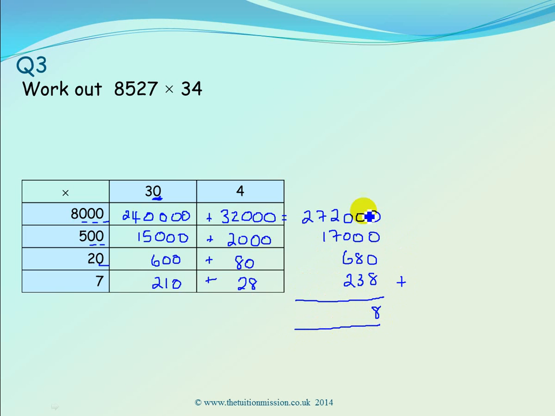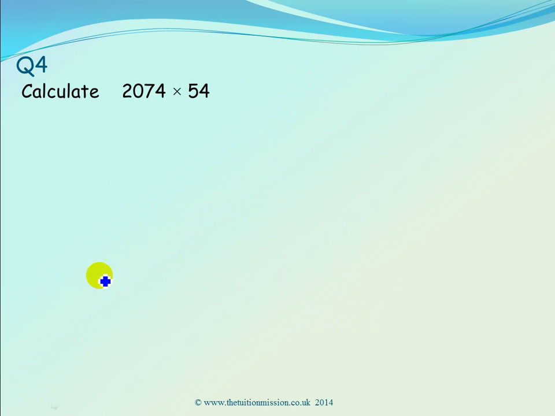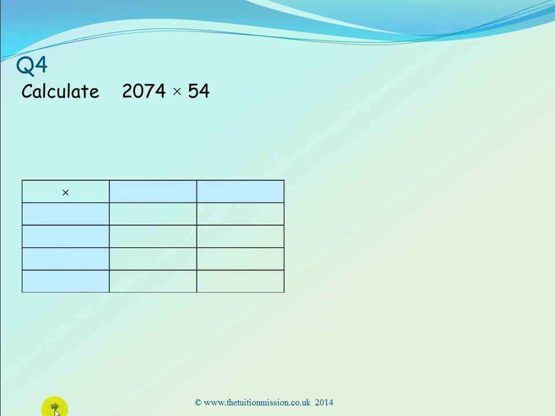So we've got 8 units, and 8 and 3 is 11, so 1 down, carry the 1. 6 and 2 is 8, and the 1 we carried is 9. Now we're into the thousands column here, so 2 and 7 is 9. 7 and 1 is 8 10,000s, and on the end here we have 200,000s. So we've got 289,918. You can get pretty quick at these. You just do need to know your tables and be able to multiply by 10 and 100 and 1,000 and so on.